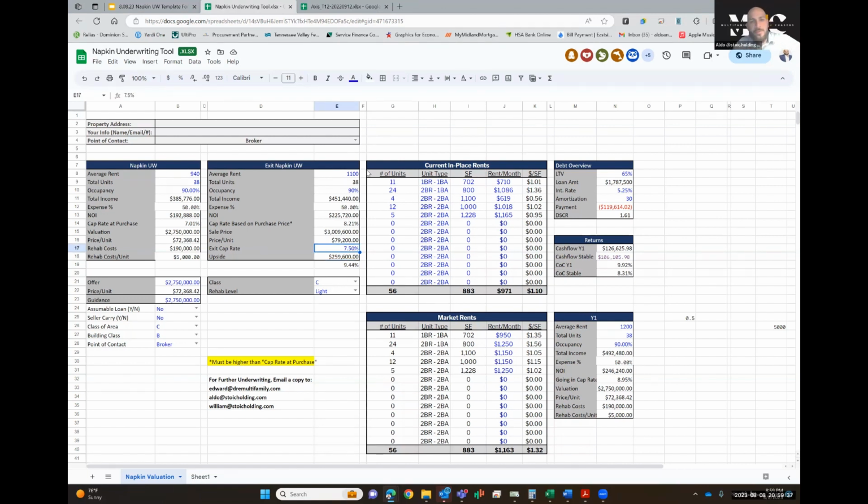With that said, what I'm trying to get at here is that on exit or on stabilization, if we can get our rents to $1,100 at 90% occupancy and a 50% expense ratio, then we can get an NOI of $225,000. So we went up from 192 to 225. That's good, right? It means our valuation went up. And so even with an expanded cap rate after 5 years, we're seeing an upside of almost $260,000. On a 38 unit, it's not terrible. I'd probably want to see a little bit more on that expansion, but I'm not sure you can ask too much of 38 units. So that's something else to look at as you're underwriting this.